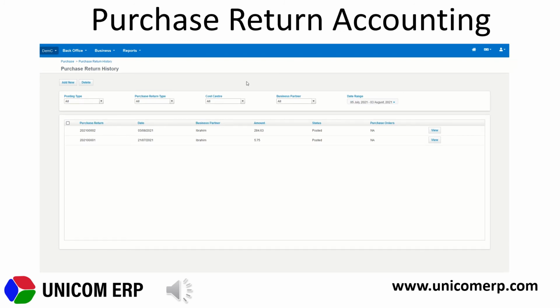Purchase return accounting entry will be just the reverse of the purchase order accounting entries. They can be viewed by the same option as that of purchase order.